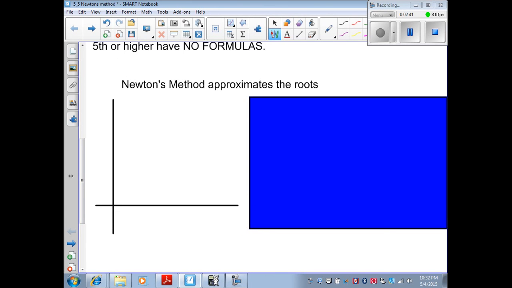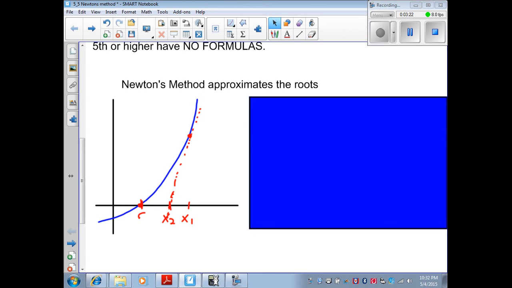So here's what might happen. You've got some curve like this. And right here, there's the root. That's what you're looking for. You don't know exactly what value it has. So what you do is you take a guess. You call that guess x1. And it shows up here on the curve. And from there, you can draw the tangent. That's easy with calculus. And guess what happens? That tangent has an x-intercept.